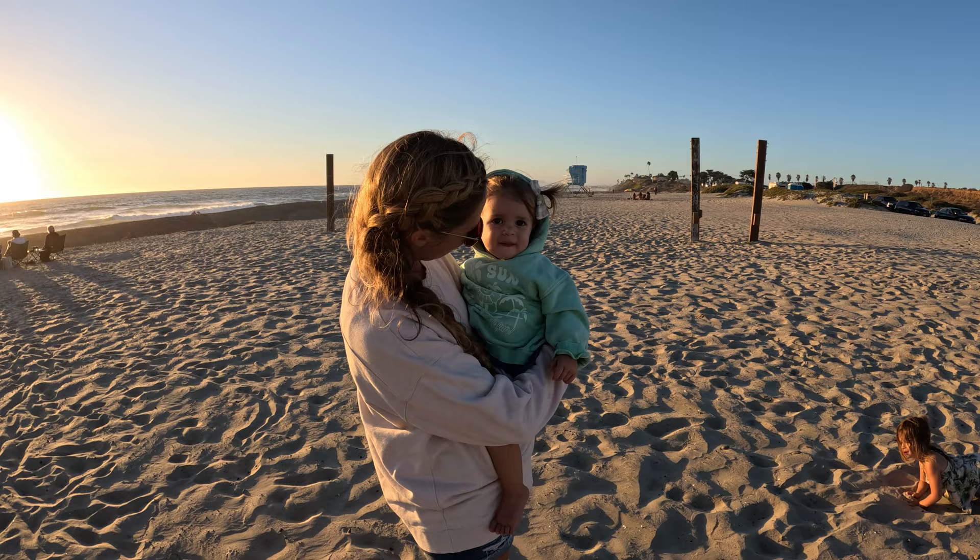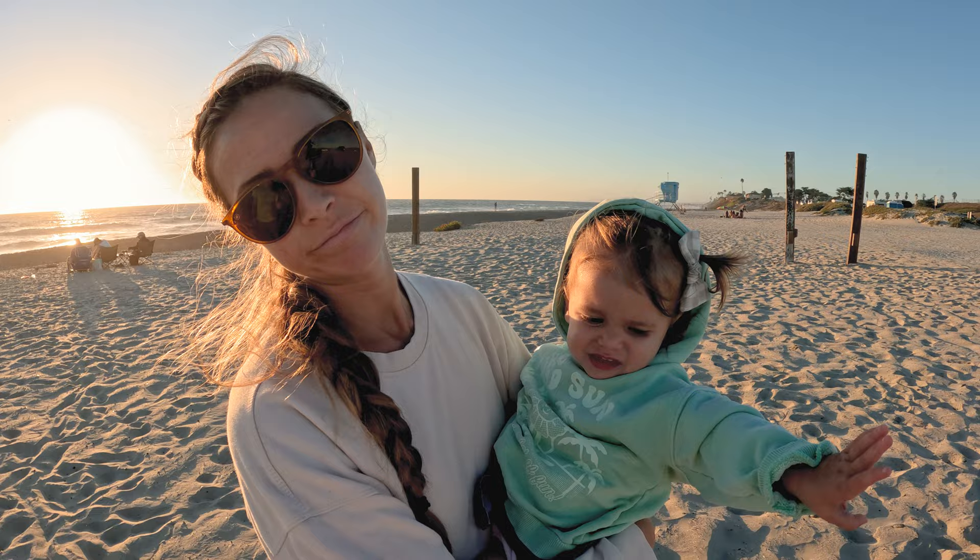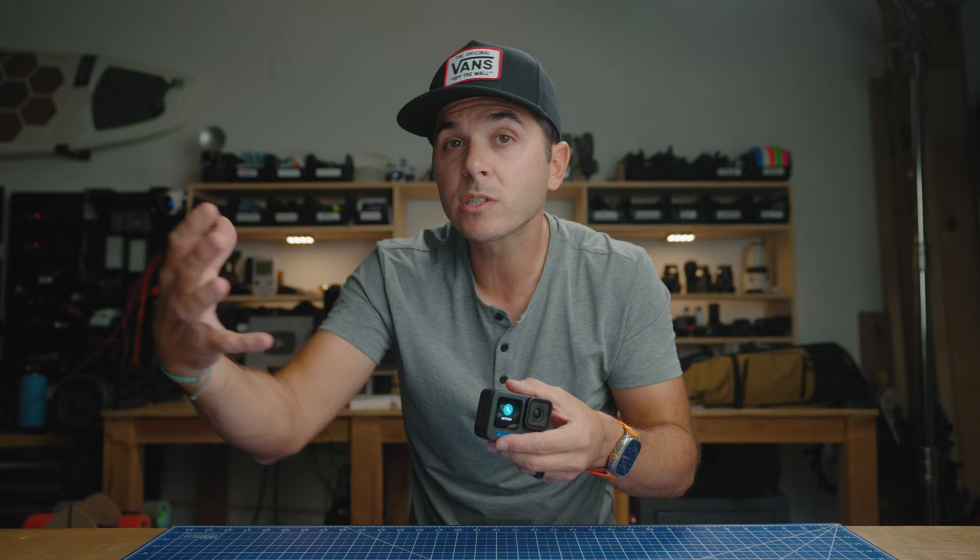Sometimes I'm filming with my GoPro and I get a shot and go, 'Oh, I do want to spend more time on that later — color grading it, making it look really good.' 10-bit footage is much easier to color grade than 8-bit footage. Shutter is set to auto — this is just run-and-gun shooting, fun clips of life, not trying to match this camera to a cinema camera. EV comp is set to negative 0.5. This is an important one for GoPro because while the Hero 11 has significantly better dynamic range than previous models, the GoPro algorithm still tends to expose on the brighter side.